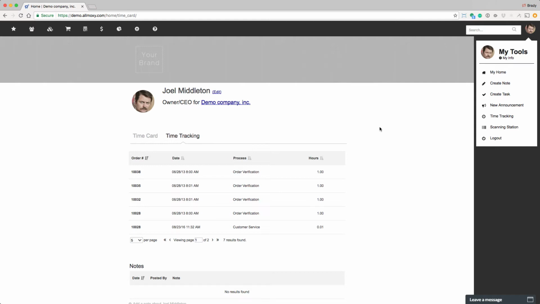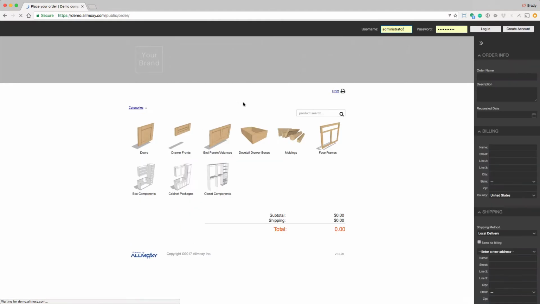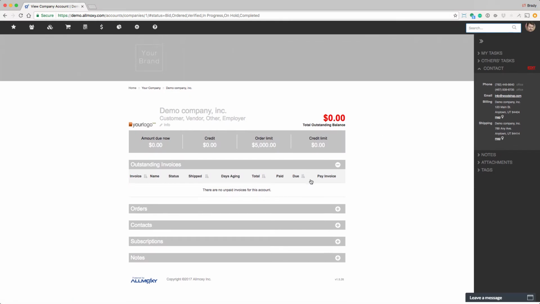So first of all, adding employees is just like adding any other company contacts. The way that you import and add company contacts for, let's say, your customers is the same method that you'll use to add employees to your company. From your homepage, you'll be able to see the company that you work for, or your company. Let's just click on that. So here's your company. I don't like what's going on with the logo and stuff, but you get the idea.